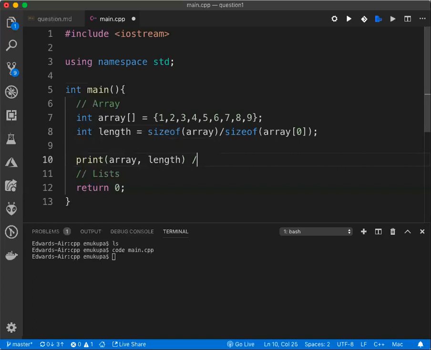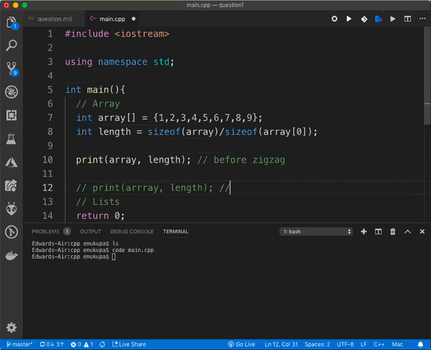So this will be the print before zigzag, and then I'm going to have another print here after zigzag. And I'm commenting it out right now because I'll just go one step at a time. And here I'm going to zigzag the array.